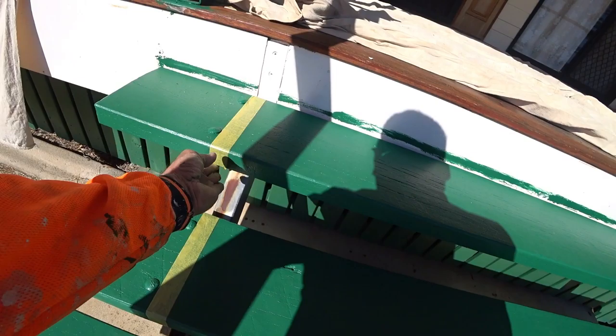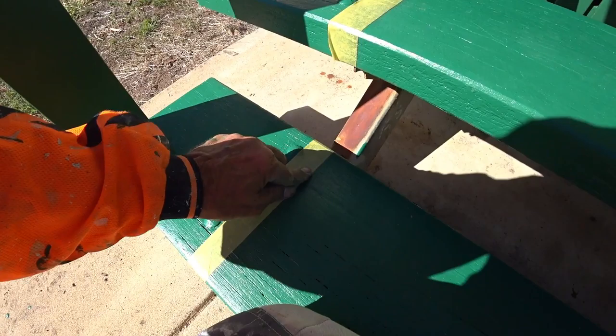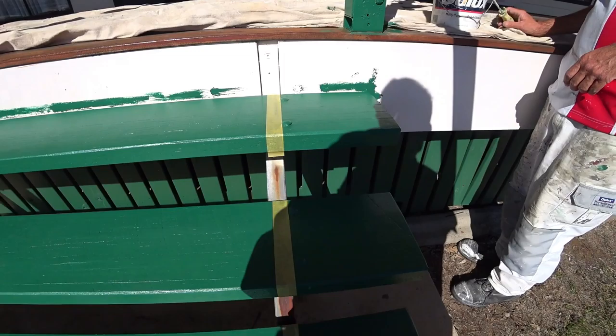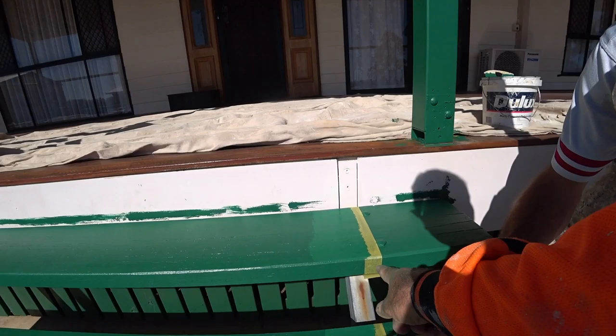Our biggest problem here is when this paint bleeds underneath there. So what we're going to do, we're going to get some of this paint now and we're going to paint that. So basically it'll seal that and then the next coat we put on will not bleed underneath there. We're going to have nice straight edges. You just want to roll that there. Just that bit only? Yep. And yeah, in that little bit there.